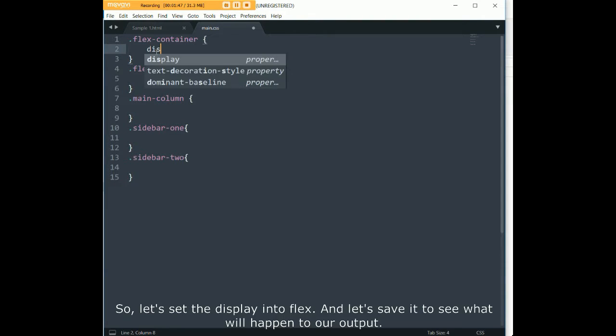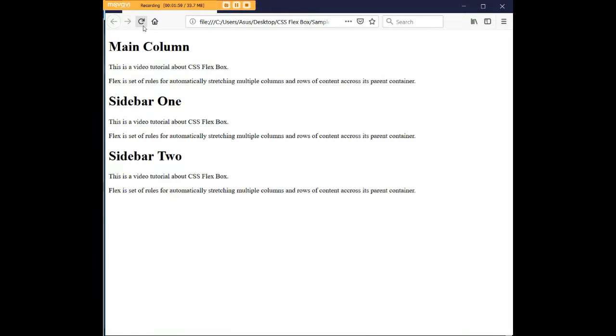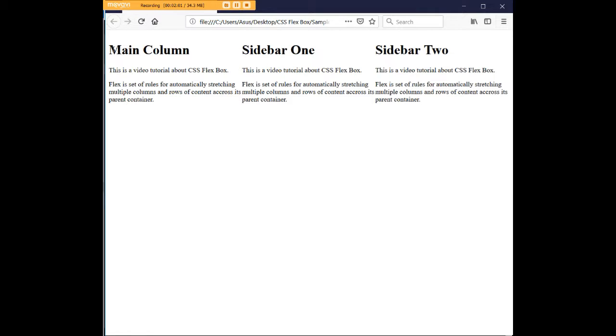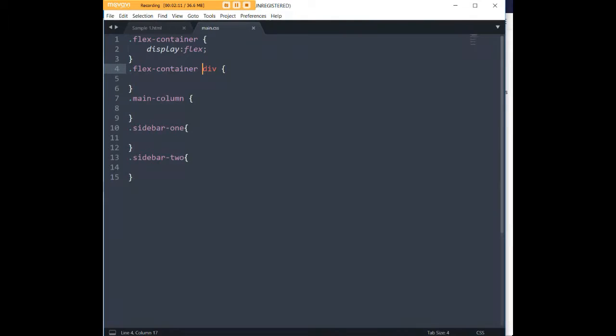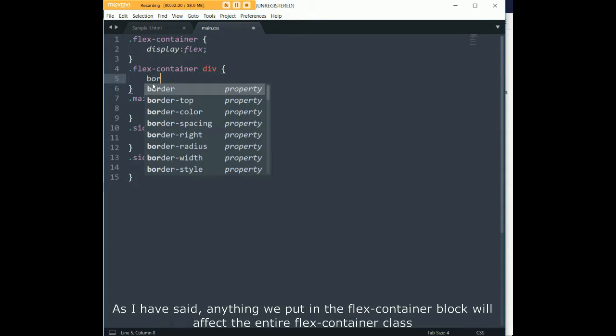Let's put the display into flex. Let's save this and see what will happen. That is our output when we set display to flex on the flex container class. As I have said, anything that we put in the flex container block will affect the entire flex container class.